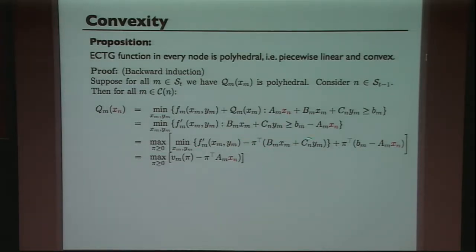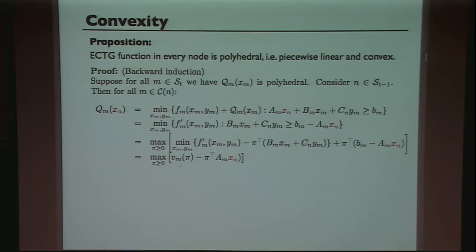So now I just collect terms. I collect all the terms that involve xm and ym. This part is what I need to minimize. And then all the terms which are remaining, which are independent of xm and ym, this thing is independent of xn. xn does not show up. So you can think of this as the value of an optimization problem which only depends on pi. xn is out of here. So this is a number. For every pi, this is a number, right? And then you have the remaining term.